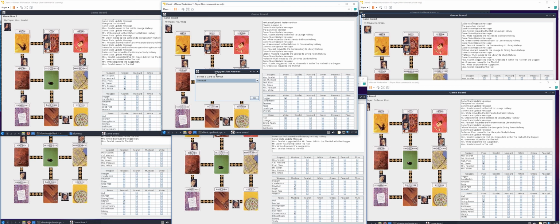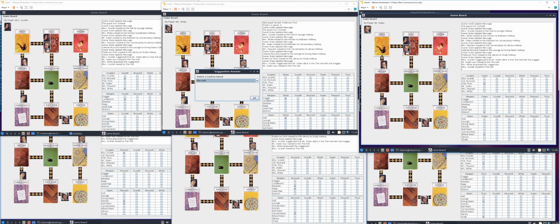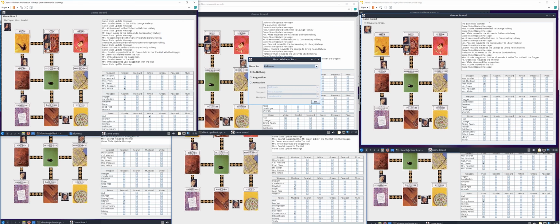Mr. Green did not have a card that could disprove Miss Scarlet's suggestion, which is why he was automatically skipped. This logic is done in our server's game logic, because since the server knows which player has what cards, it automatically skips them because they wouldn't have a card to put in the dialog box anyway. And so we can see the next player in the list here, Miss White, has 2 cards that she can disprove with. So we can use the hall here. And so you can see that the message is reflected here. And so now that we know that the hall is not where the murder took place, we can just mark it off here.